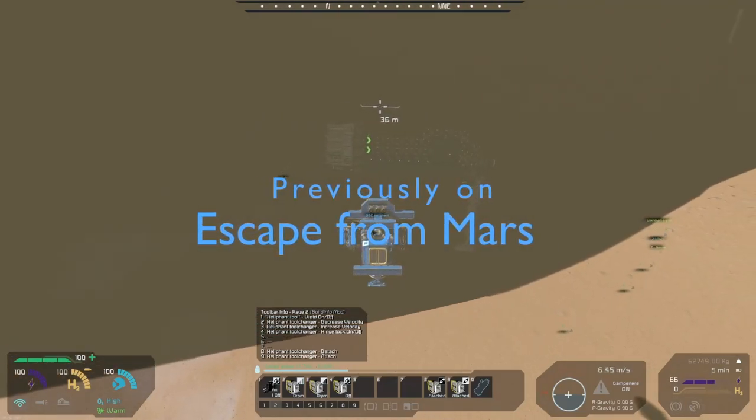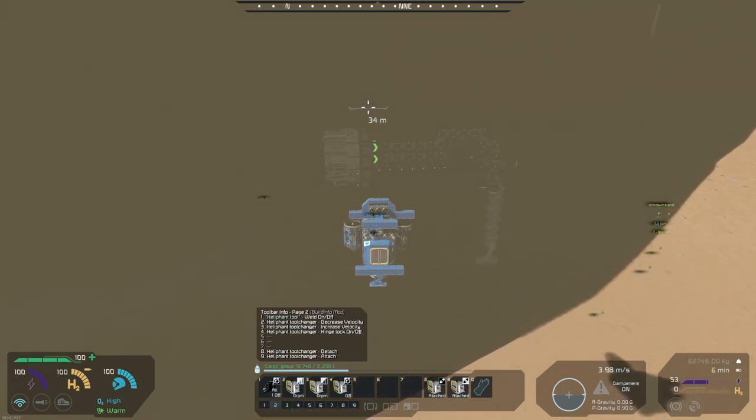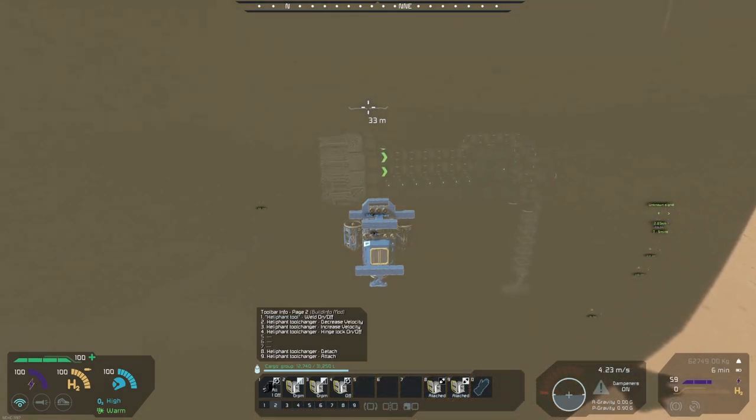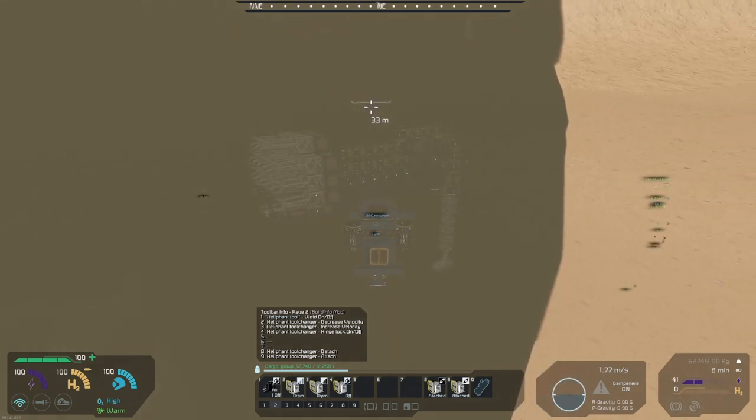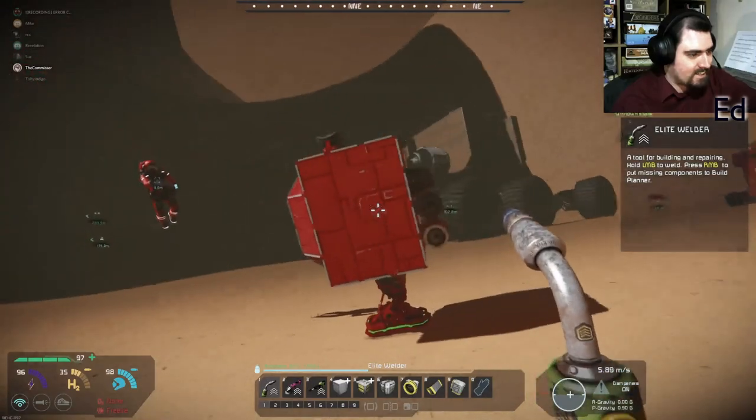Are they large grid or small grid, Jules? They appear to be large grid. Why are you building a large grid ship? Why not? It's like a million times more expensive than a small grid one. I can't see what Mike's doing. I mean, I'm building a missile, basically.